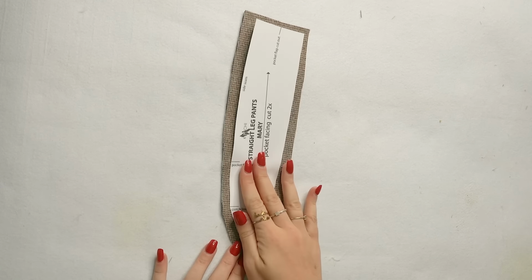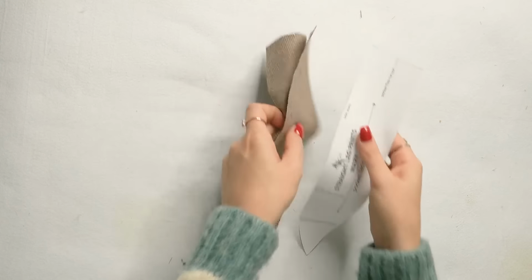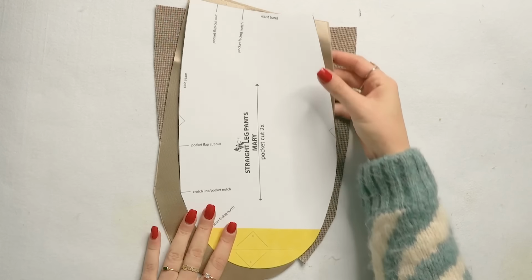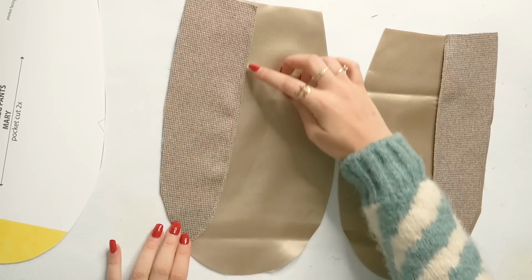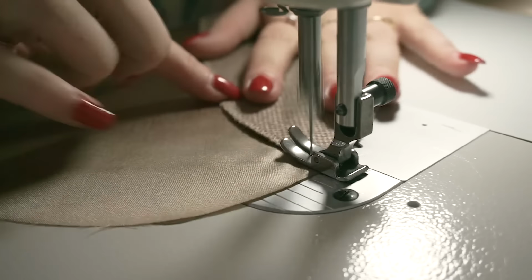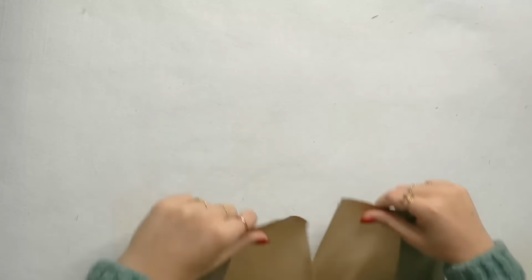Now let's already continue with the front pocket. So for the front pocket facing, you want to overlock the round edge. As you can see right there, I did it with both pieces, and those will be attached onto the lower, like the full pocket, I guess, piece. So you're just gonna stitch right into the seam allowance, and then once you come to your overlock seam, just go and stitch inside this overlock seam right there.